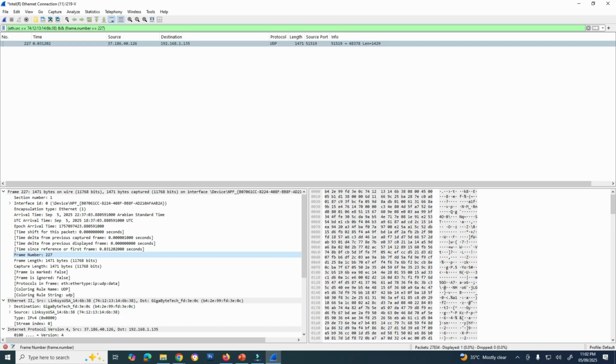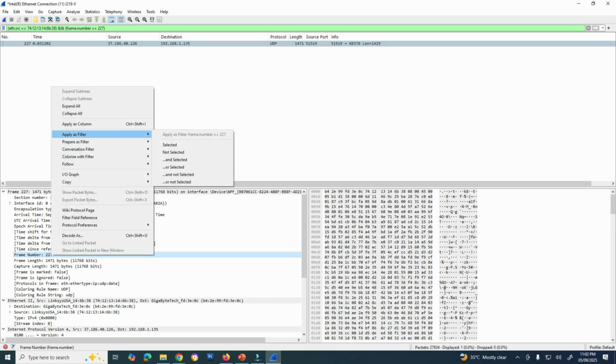So in this way you can use this filter option as per your requirement. Either you can create a new filter or you can add another filter to the previous filter by using all of these options. When you use and selected, filter A and filter B should both match and only that result you will get. But when you select or selected, either filter A or filter B should match, and that result you will get. So in this way you can select the filter as per your requirement.